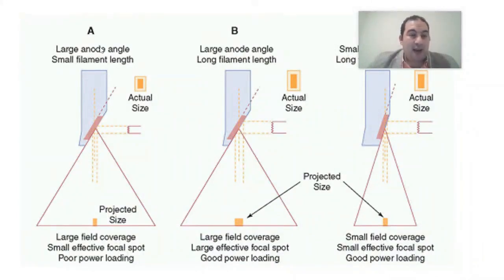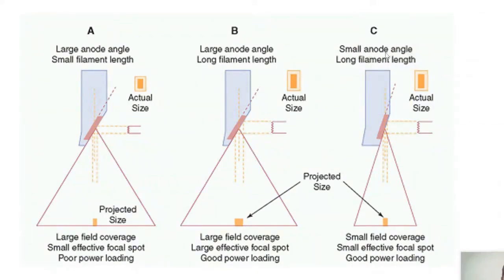In cases where we reduce the angle, we reduce the field coverage. However, here, when we reduce the small angle, we reduce the small field coverage. The problem is that the small effective focal spot size resulting from changing the filament size will lead to issues with tube loading. The problem lies in the tube rating. As I mentioned to you, the process of selection or choosing the most suitable tube or anode angle, along with the appropriate filament size, will help address the tube loading issue while simultaneously resolving the resolution problem.